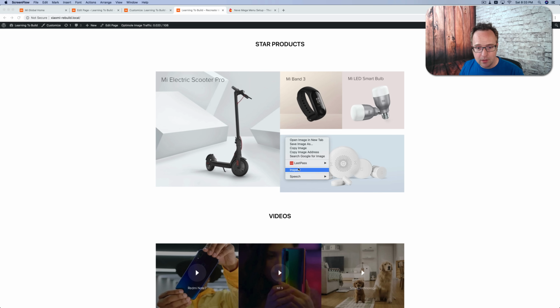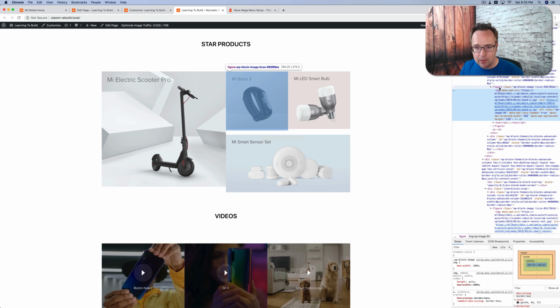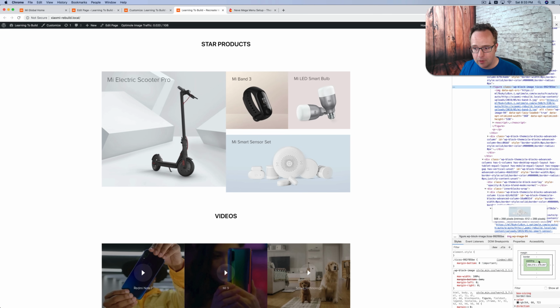If we inspect this, or in fact inspect this one, we can see in the box model on the bottom here, when I hover over this figure, which highlights this image on the right, I can't show you both at the same time, but the highlighted image, which is the smart wearable in the bottom right corner, we see this box that shows margin, border, padding, and the actual element width.